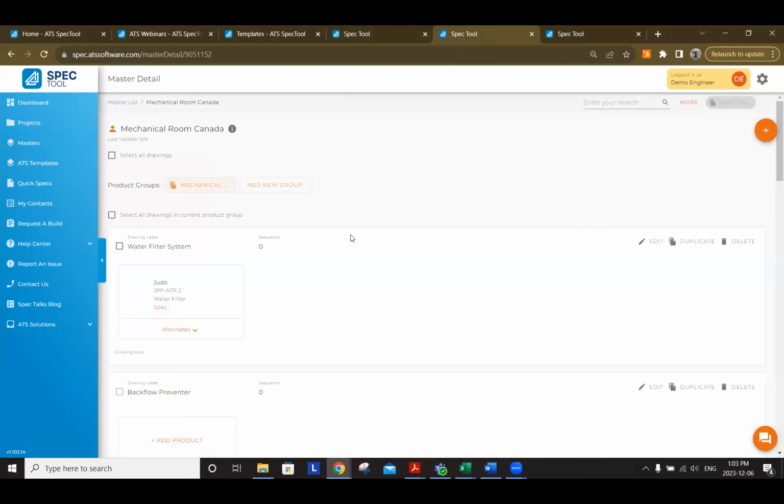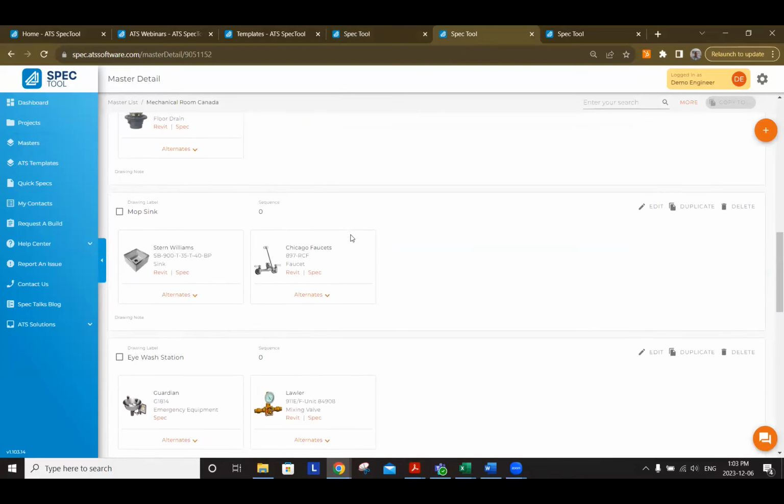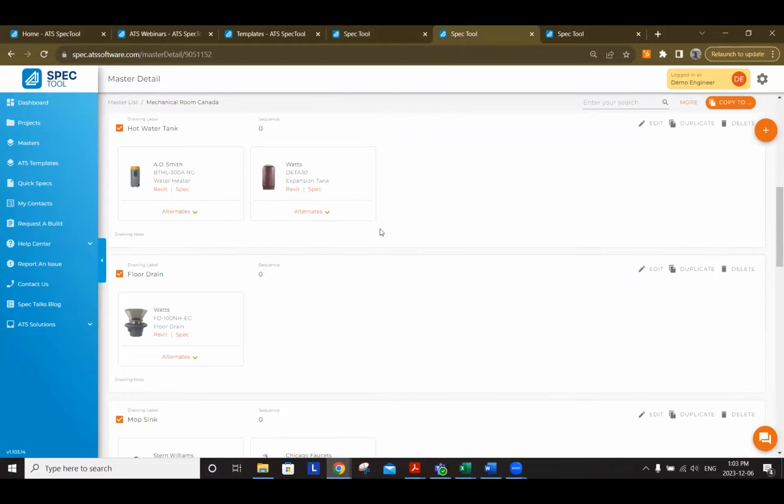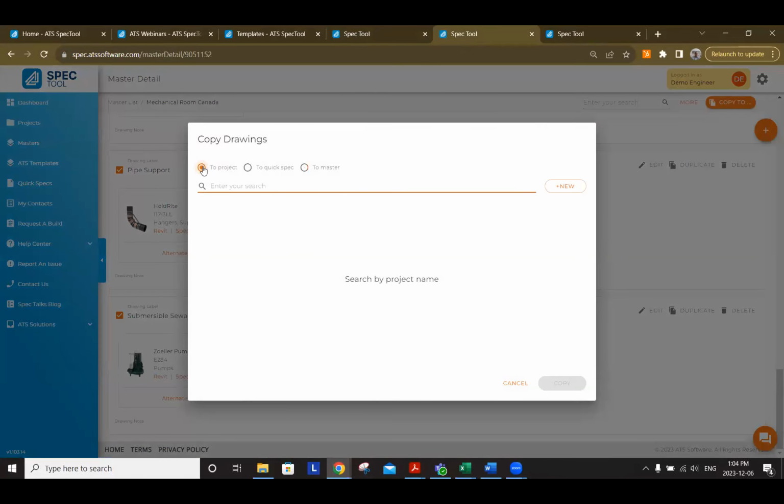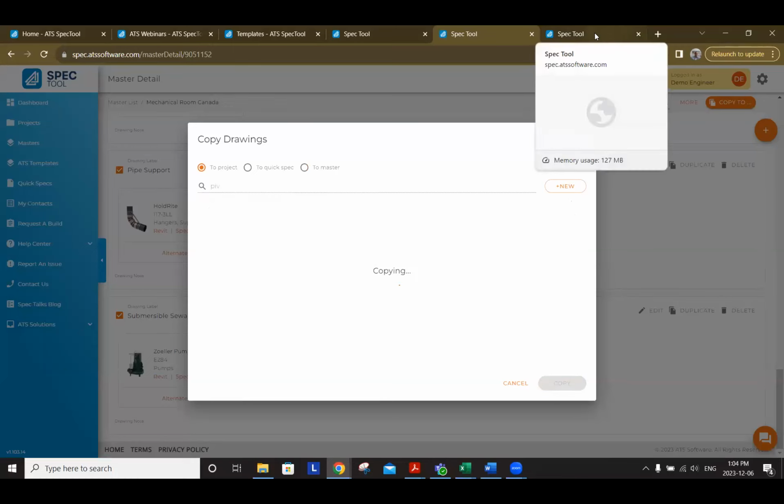And then when I've started a project, all I have to do is go through, check a box, and I've got my mechanical room, all the different products that typically go into that. I can copy to and put it into a project. I can create a new project right from here, or if I've got a project, start it up. Pivot was the one I created today. So I can go pivot panel and I can put it into the existing product group or brand new product group. So I'll hit copy, and you may be asking, well, what is a product group?